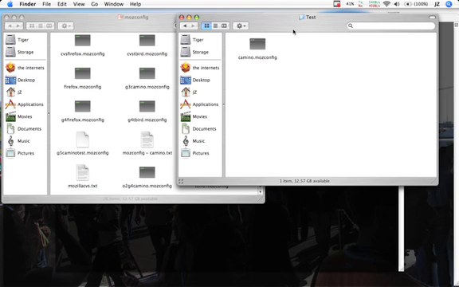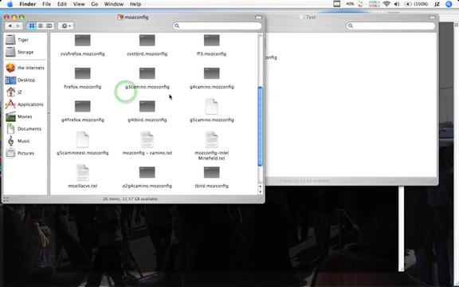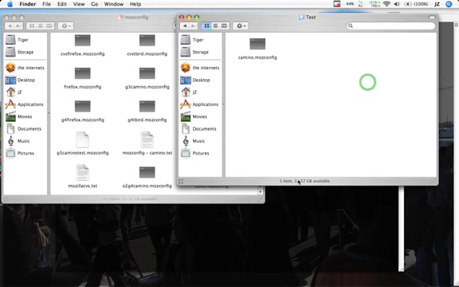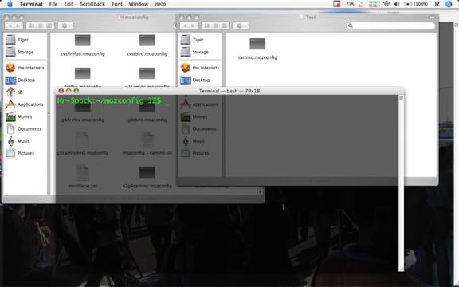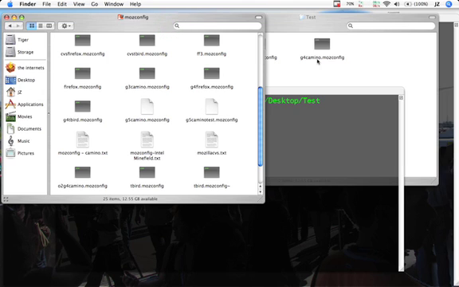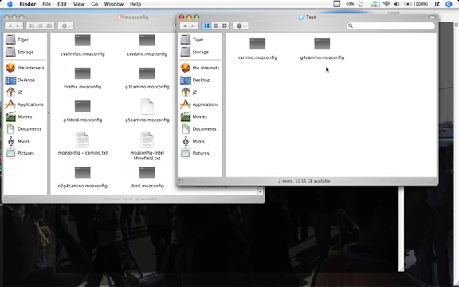If you want to move files from the command line, you would do so by using the mv command. In this example, I want to move this g4 terminal.mozconfig over to my test folder. So from the command line, I would just start off by going mv space g4 terminal.mozconfig, and I'll type the path that I want to move this to. So in this instance, my home directory /desktop/test. And as you can see, in my Finder window, it's magically moved from my mozconfig folder over to my test directory on my desktop.